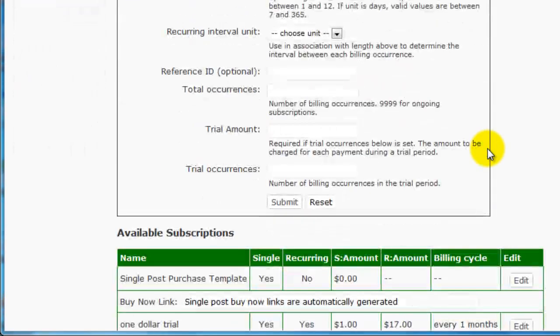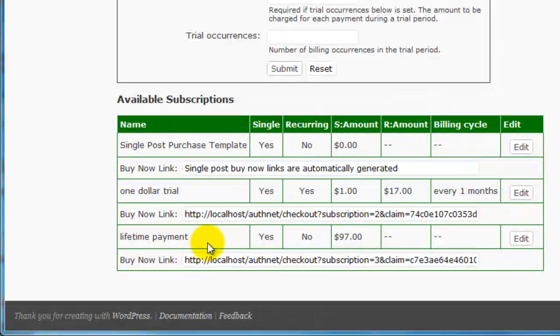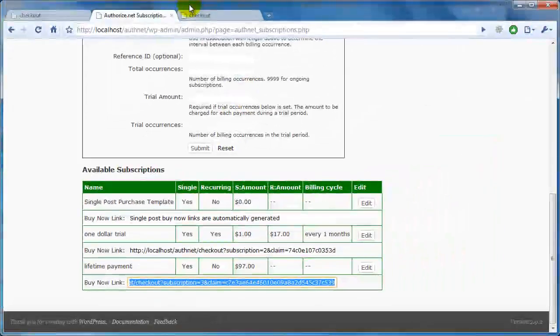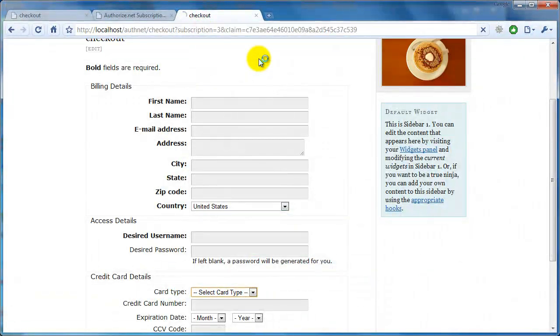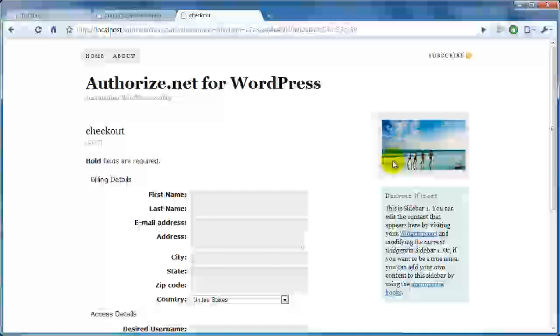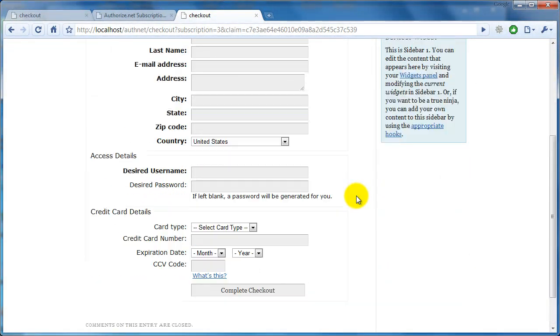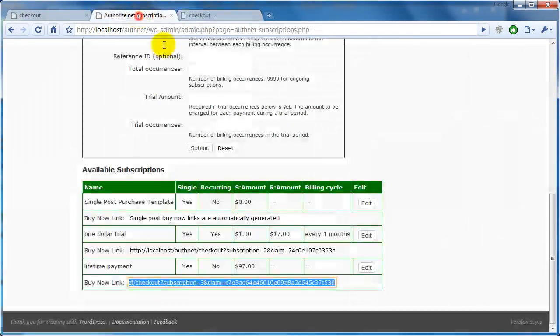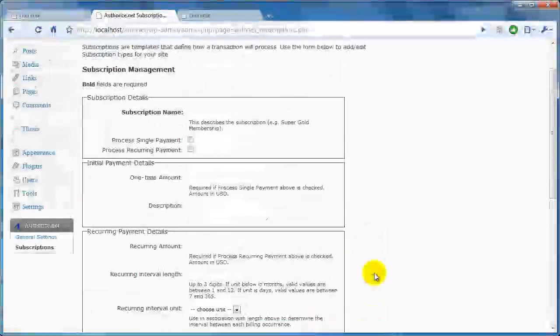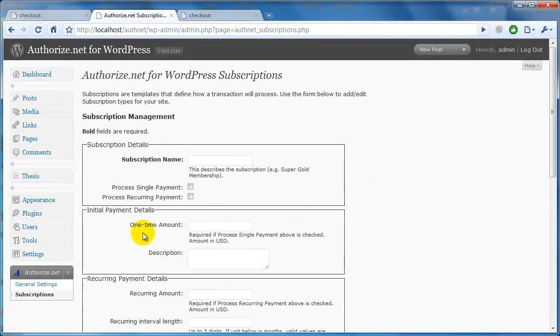So now for this new lifetime payment, you have a URL, and coming to this page from that URL, again, you see all the same things, and the checkout would charge them $97 one time, and it would never charge them any recurring. So I hope that helps you to see the power.